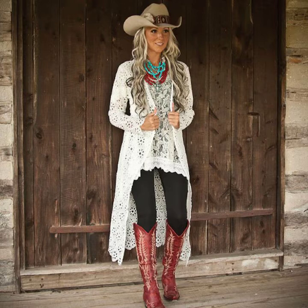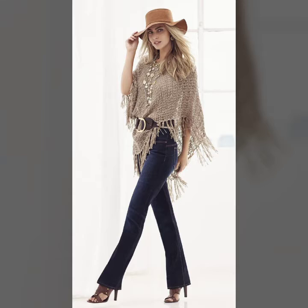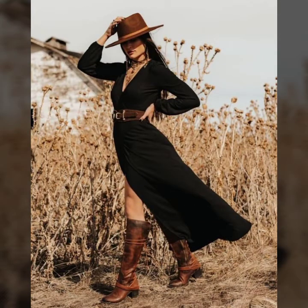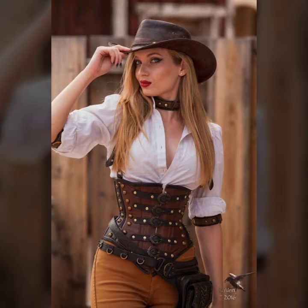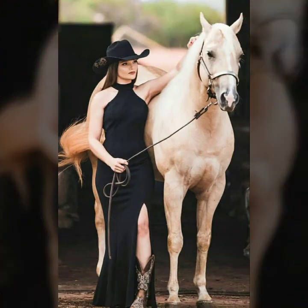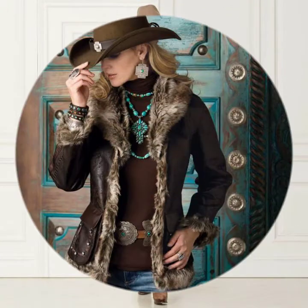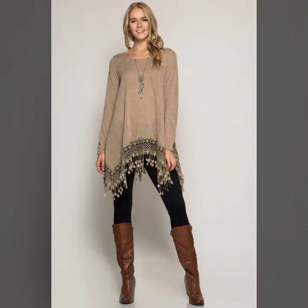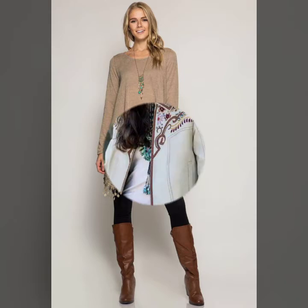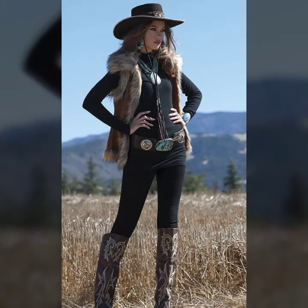You'll see graceful ladies carrying amazing accessories, amazing jewelry, and amazing footwear in a wonderful way. If you are looking for cowgirl dresses, you are at the right place. You can see classy hats, classy belts, and especially the jewelry is quite amazing — that's their speciality, and you can easily notice these amazing jewelry items and pieces.